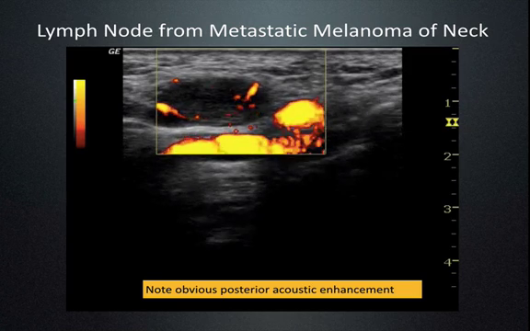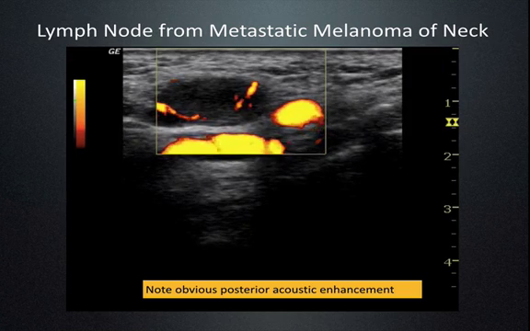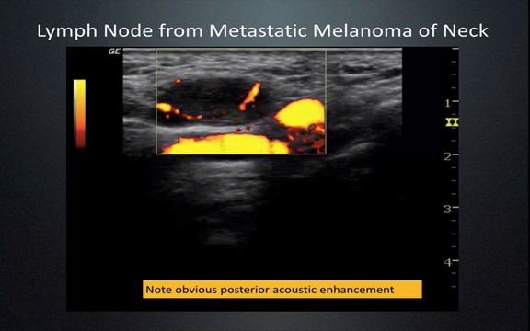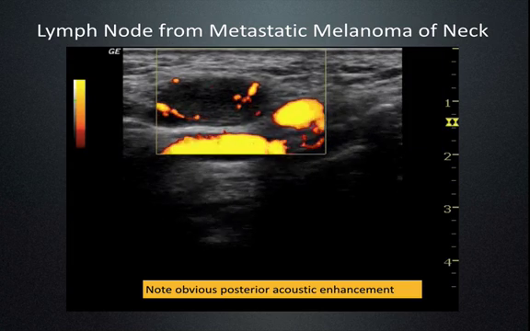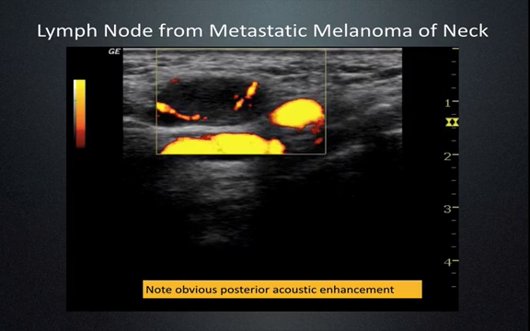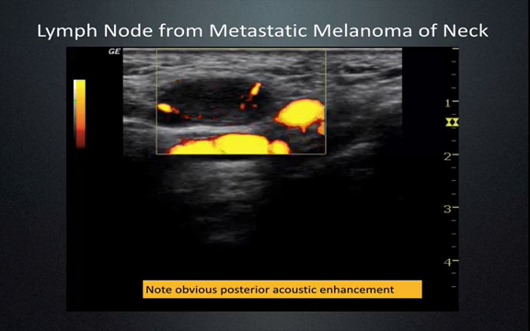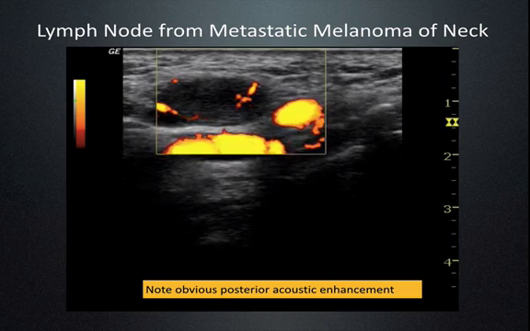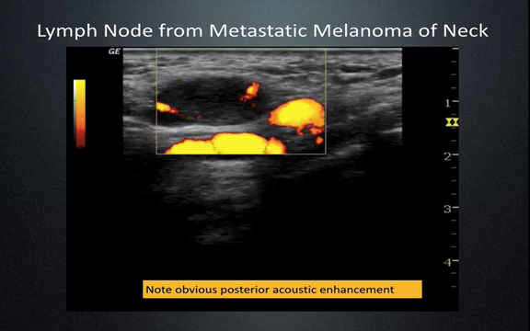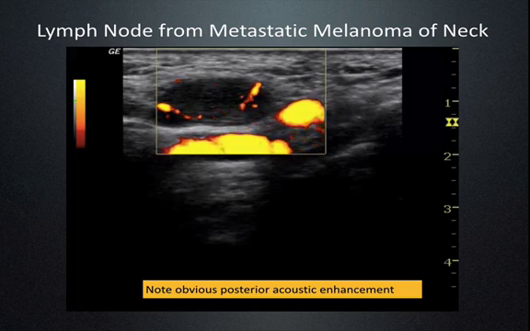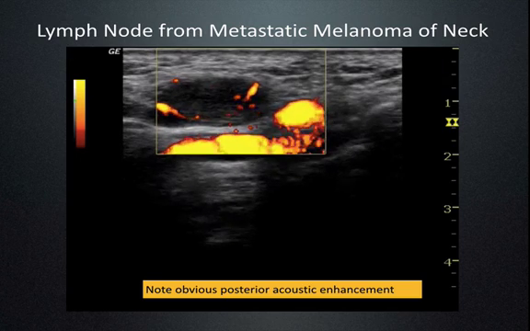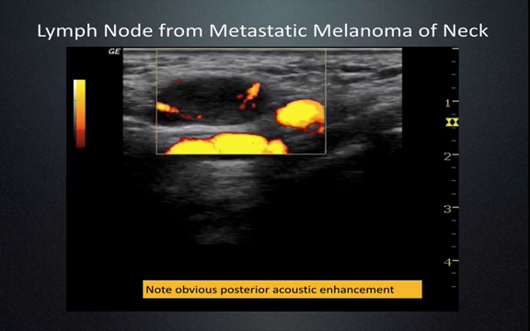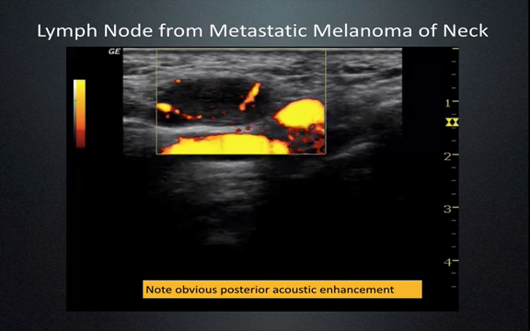This is a video clip of an abnormal lymph node. You can see several things. You can see it has somewhat of a rounded appearance. Also, you can see that you can't discern the hilum from the cortex. Also, with the power Doppler, you'll see that there are actually two areas where the vessels are entering the lymph node, and this is always abnormal. But what I wanted you to see in this particularly is the posterior acoustic enhancement, which is significant. This is actually on a patient with malignant melanoma, and I wanted to demonstrate to you how well melanoma causes posterior acoustic enhancement.